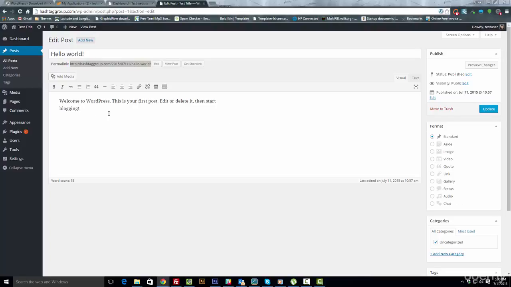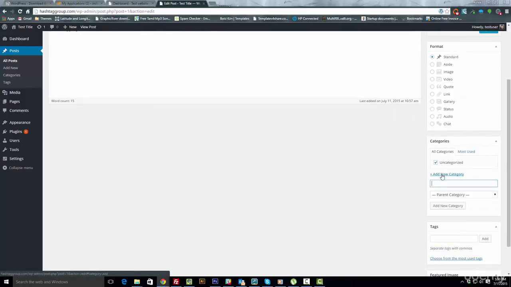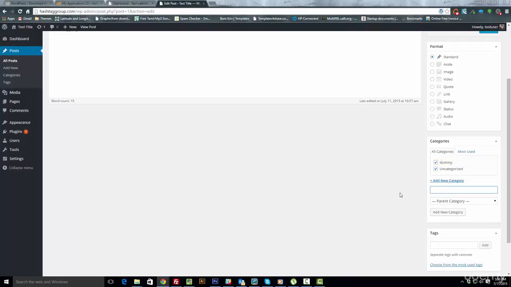Here you have the editor window, similar to what you saw in the pages window. You have the same editor settings, the visual mode as well as the text mode. And each blog, in addition to the many options you have with pages, can be categorized. For example, here I can have a category called dummy.